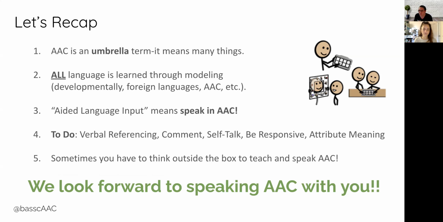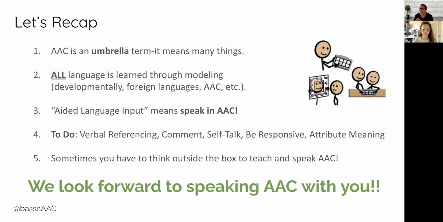And aided language input means speaking in AAC. You are going to speak the words that you are saying, not the words that you want them to say, because again, it's not imitation or compliance. You're going to speak the words that you're saying on their AAC system. Things to do would be to use verbal referencing, use commenting, self-talk, being responsive, and attributing meaning to their communication attempts.